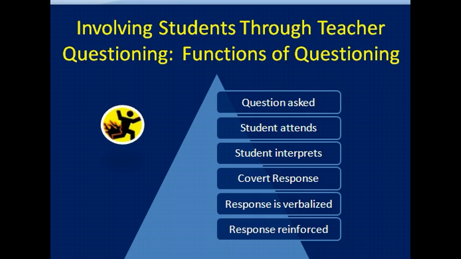Do teachers always choose to ask questions? Do they always build questions into their lesson plan or lesson development? Do students always attend? Are they always listening? Could students misinterpret a question that the teacher asks? Could a wrong response be given? Do students always modify their responses if they give an incorrect answer? So this slide illustrates the sequence of an ideal situation, but as you're aware, oftentimes the sequence may or may not be followed.